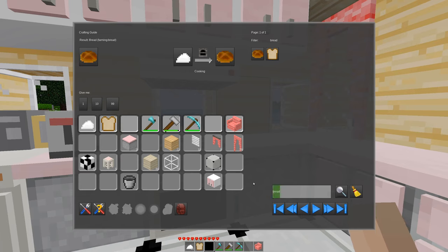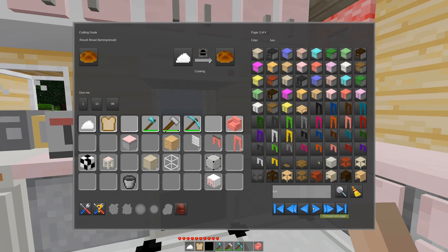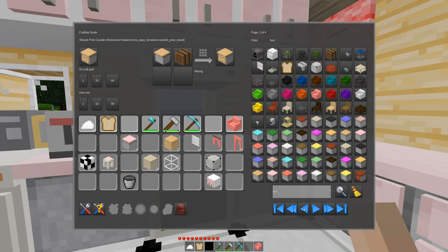But before we get too far, lest you think you can only make this furniture in the pink, relax, my friends. That is not the case. There are a lot of other colors that you can make them in. So we have this gray concrete kind of side, which, by the way, I really dig this texture. It's really nice. But yes, you can make all different colors, lots of different colors. You can even get the wood grain on the top, wood grain on your drawers. So you've got lots of options.